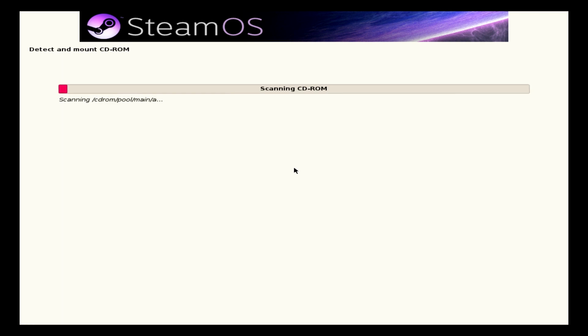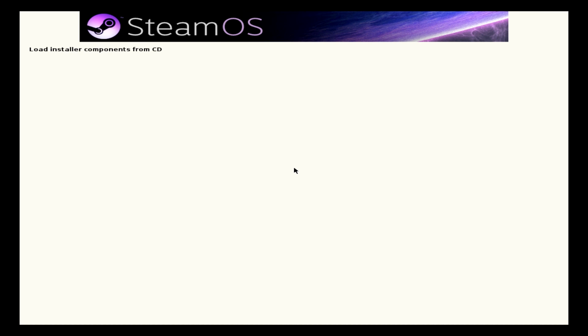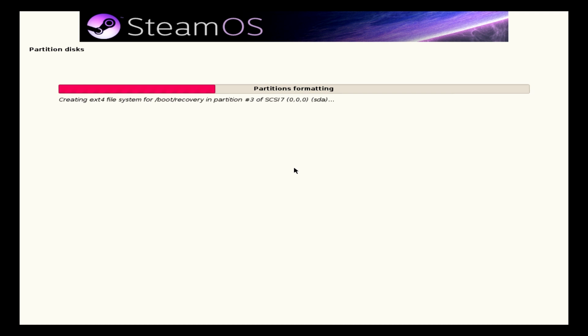This is going to be the simplest and easiest way of getting to the install process, and it's going to do pretty much everything for you. It's scanning whatever CD-ROM drives you've got, or in this case, it's looking for the install components, which are actually on your USB, not on the CD, so that's sort of wrong. It's going to detect what hardware you've got, so it will find out what sort of driver it needs for your LAN, if you're on a LAN cable. It's then going to partition the disks of what you've got there.